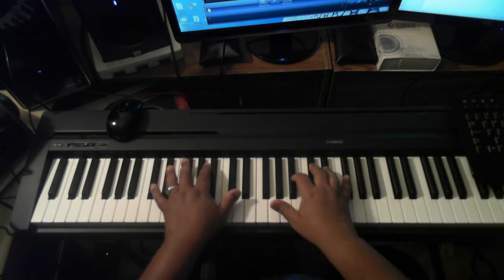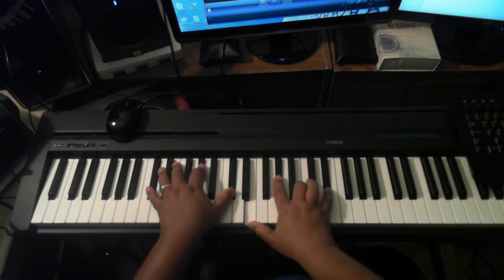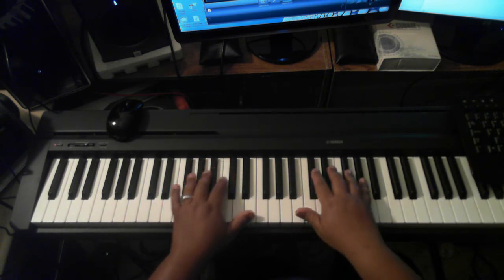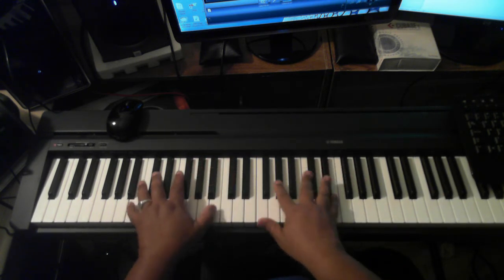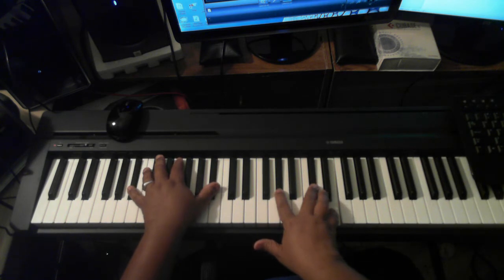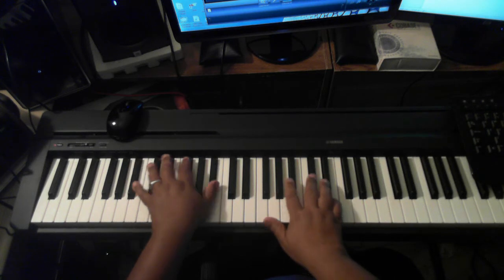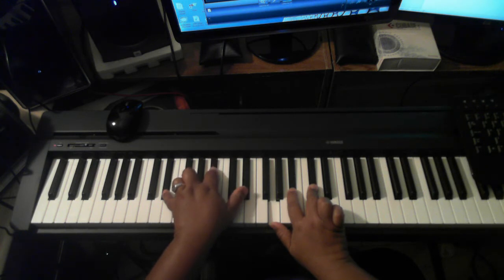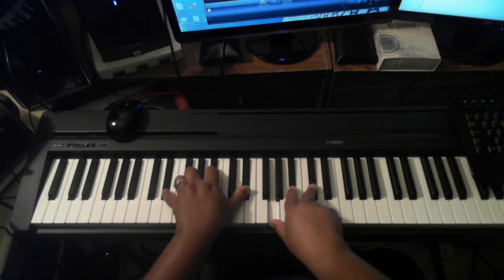Okay. So far we got, "I can't wait to get to school each day and wait for you to pass my way. And bells." Okay, that's the D flat minor over B flat. Your next chord is going to be E flat dominant 7 chord. That's E flat, B flat, E flat on the left hand, G, B flat, D flat on the right hand.